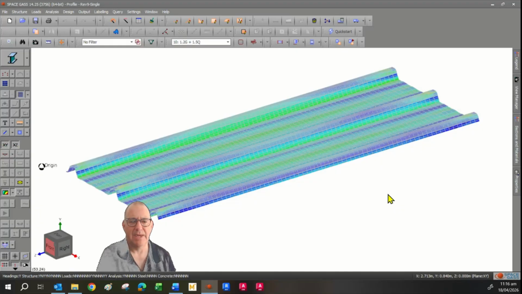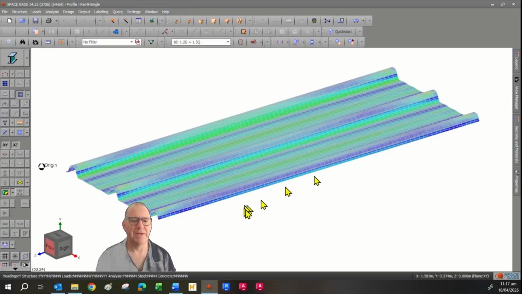We're going to use plates, and plates in SpaceGass are basically finite elements, and they're finite elements connected via nodes. Generally they're either triangular or they're quadrilaterals, and so you either need 3 nodes or 4 nodes, and the mesh size that you choose will give you different results. So it's important to consider the mesh size when considering finite element analysis. There are many other videos you can go and watch on what is the optimum mesh size.